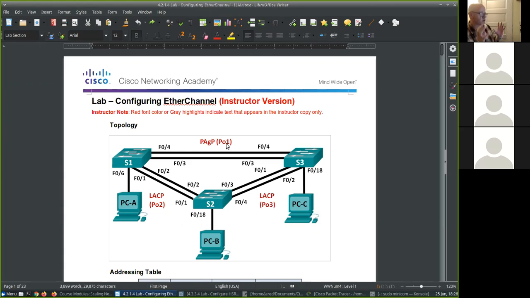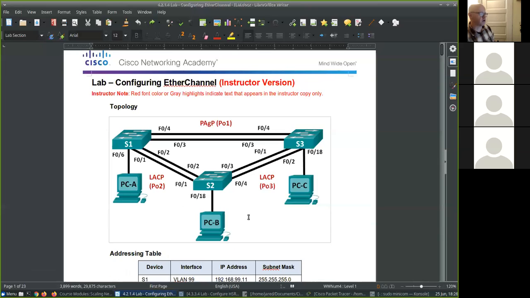That's our port channel that's wrapping up these two connections. Connecting Fast Ethernet port 4 and 3 together to be one. This is our virtual EtherChannel connection, is the Po1. And notice this is Po2, Po3, right? So let's go ahead and set this up.